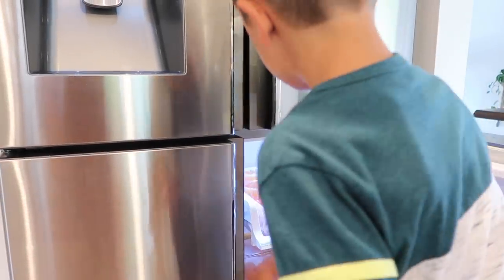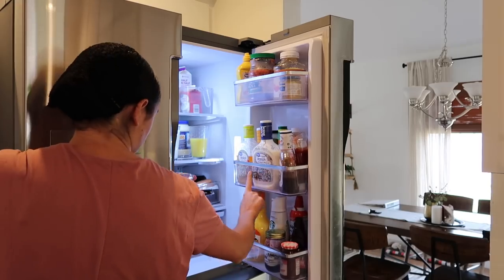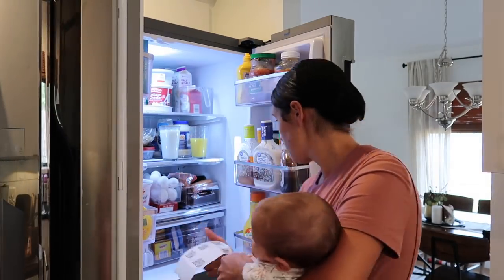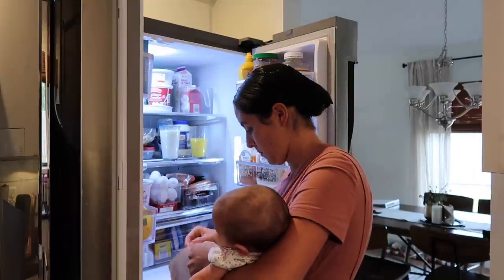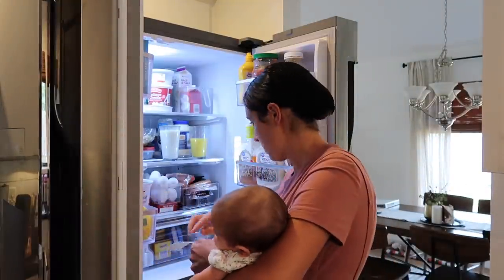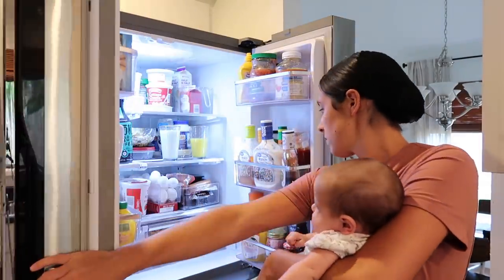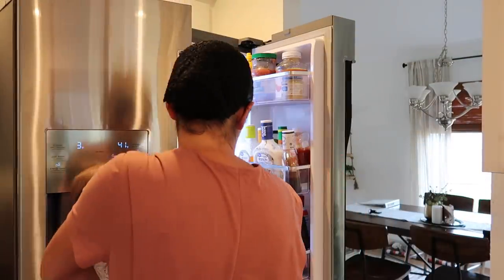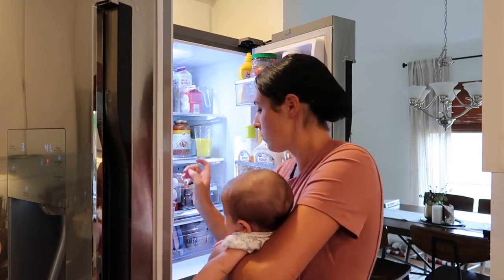We're definitely helping themselves here to the fruit, but I guess that's what it's intended for. I finished up by labeling as many of the containers as I could, or the baskets in the side of the fridge. Some of the stuff will probably change as time goes on, but I still like being able to have stuff labeled. That way people know where to put things and it can just stay organized a little better.